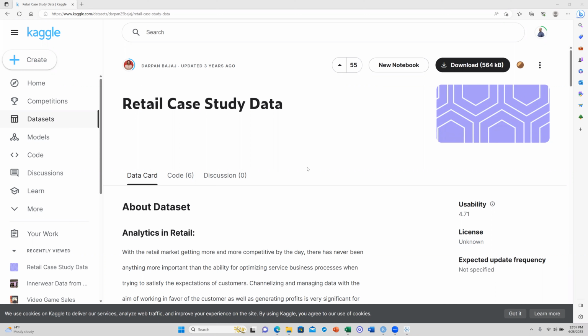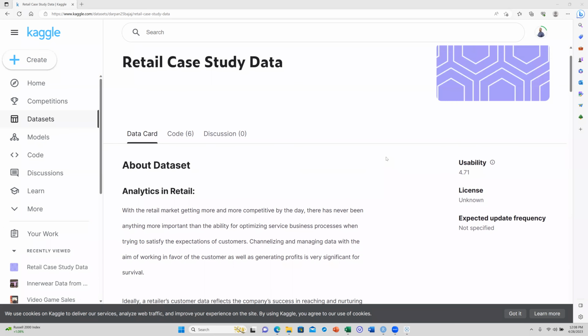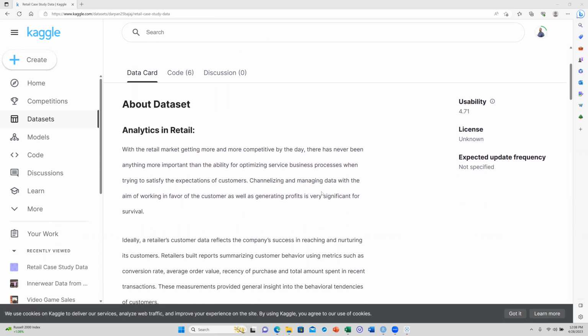The purpose of this assignment was to choose a data set, analyze it, and create visualizations using Tableau as well as RStudio. I went ahead and chose the retail case study data set off of Kaggle because it met a few qualifications that I really liked, one of which was a good share of both numerical data and character data types, which made it easy to draw meaningful conclusions from my visualizations in Tableau.